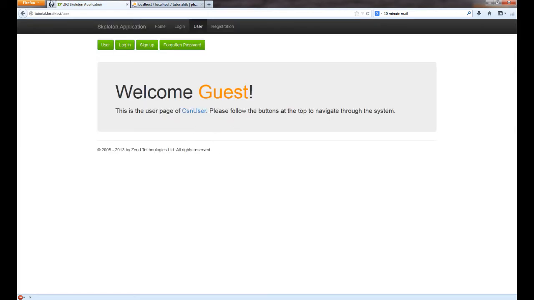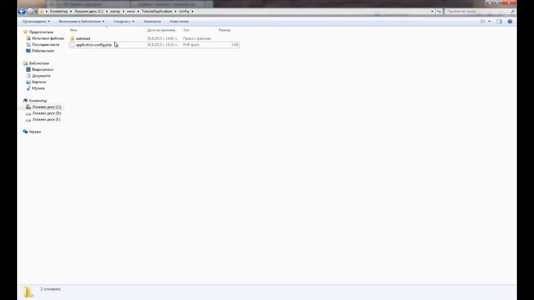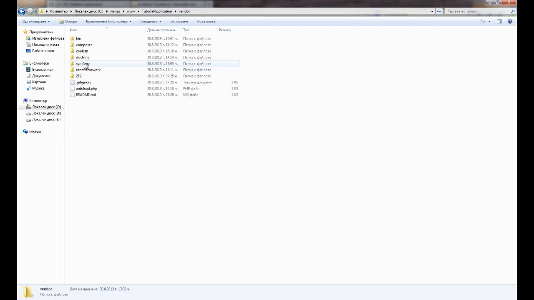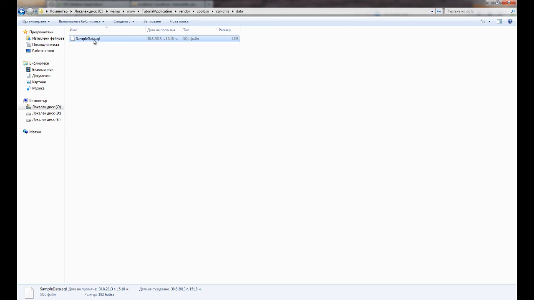So now, what else do we need to do? We need to import sample data located in the sample data SQL file. Let's go here: vendor, coolcsn, CSN CMS this time, data, sample data SQL. Okay, I need to import this file.